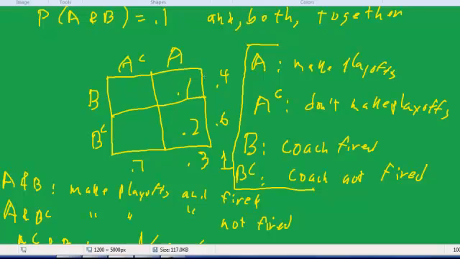And now this number in the top left, we want to get 0.1 plus whatever this number is, is equal to 0.4. So that's going to have to be 0.3. And then we can add this way or we can add this way. Either way, we need 0.4 for this probability. So now we have all possible combinations of events. Even though we're only given the probability of A here, the probability of B here, and the probability of A and B here, we could derive the other three probabilities from that by using the box, by using what has to add up. And that gives us everything we need to know about joint probability.